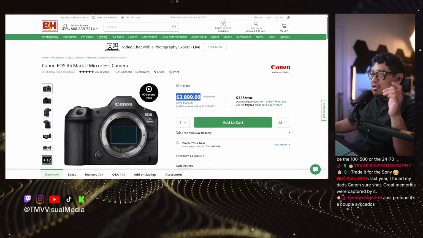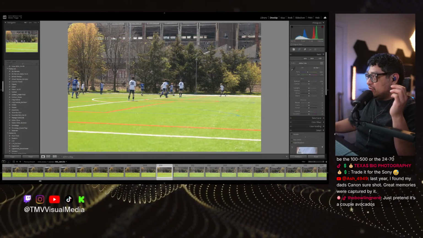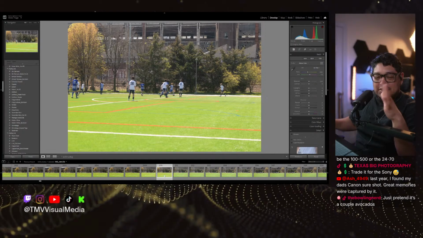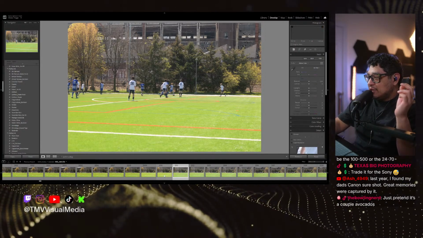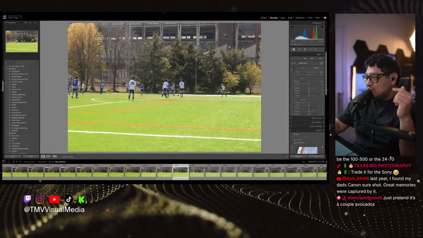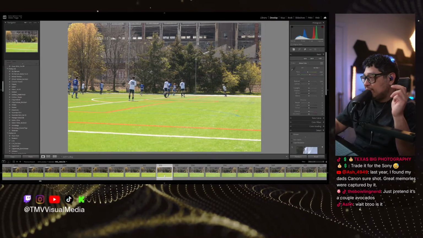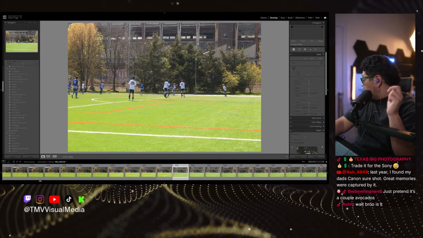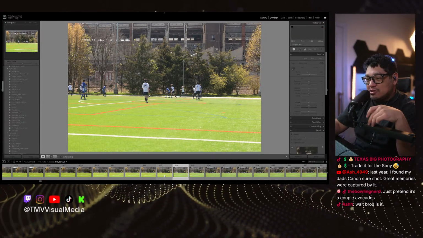But typically, the way that I think about things is I don't invest heavily in stuff. This isn't rocket science or anything, but I don't invest heavily in things until I'm actually getting paid to do that kind of work. So the moment I make $1 off of sports photography, I'll spend $3,000 on a lens.